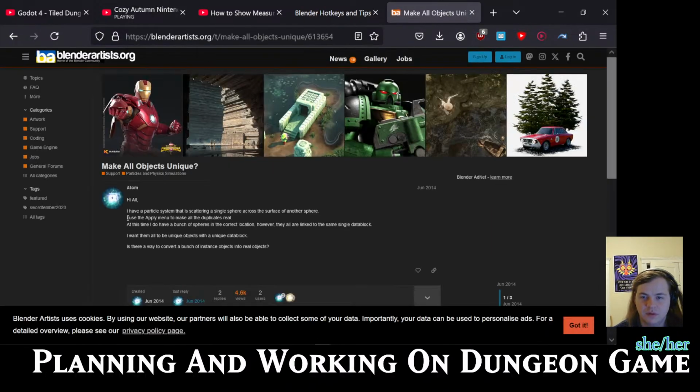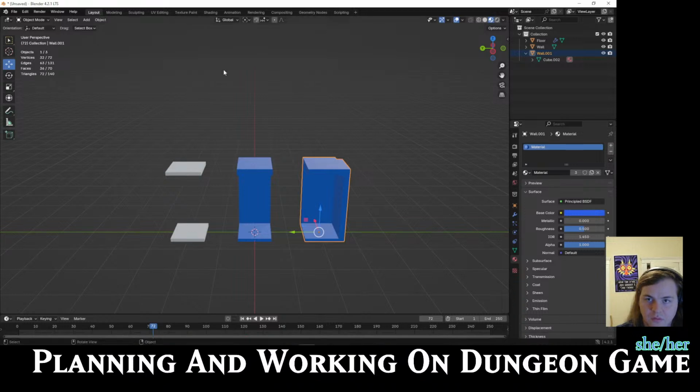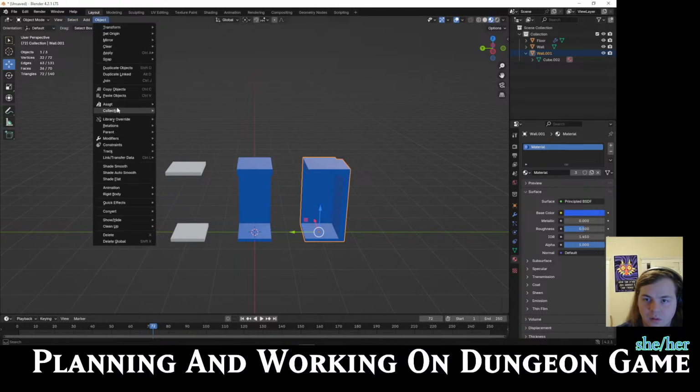Make all objects unique. Object, where are you?